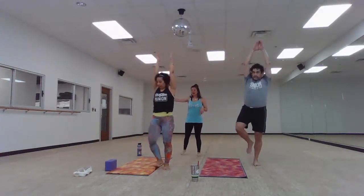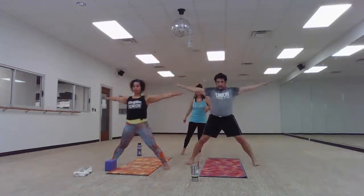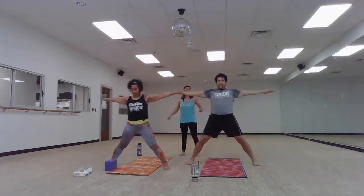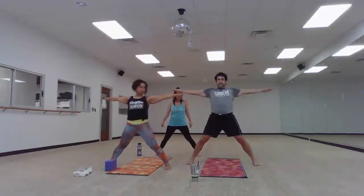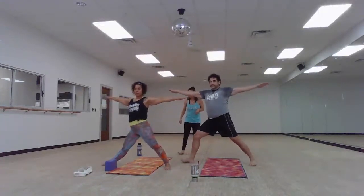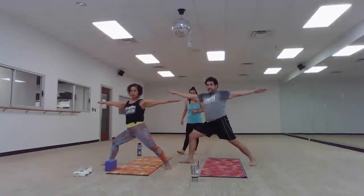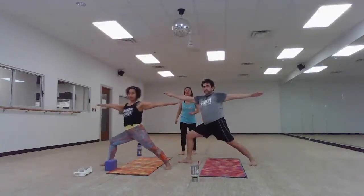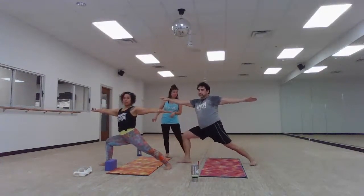Inhale your arms up over your head. Exhale, take a big wide step over your mat and towel. Bring your arms down parallel to the floor. Open up your chest. Make sure your feet are up nice and wide. And turn your right toes out to the right. Bend your right knee. Bounce down, bounce down. Take a few bounces to get your hips down low enough to make your thigh parallel with the floor.